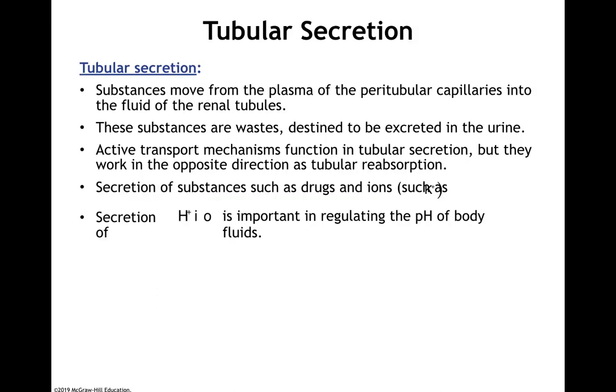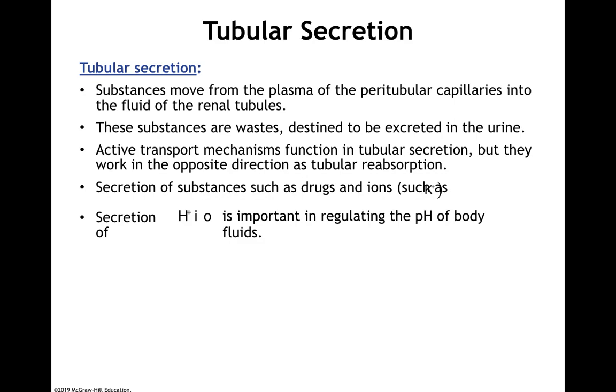Tubular secretion. Substances are going to move from the plasma of the peritubular capillaries into the fluid of the renal tubules. Those substances are going to be waste that are destined to be secreted in urine. They have some active transport mechanisms that function in tubular secretion. They work in the opposite direction of tubular reabsorption.